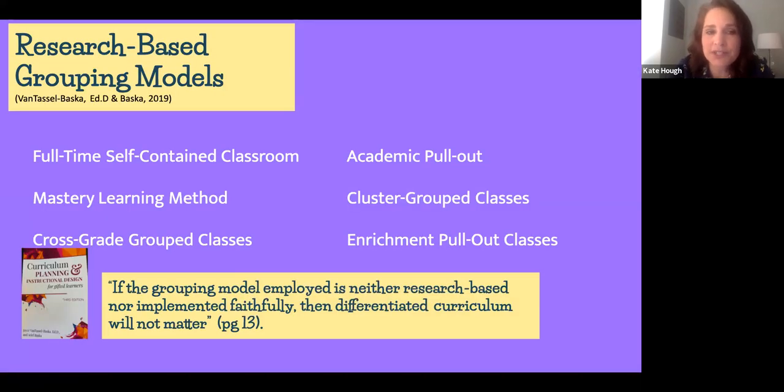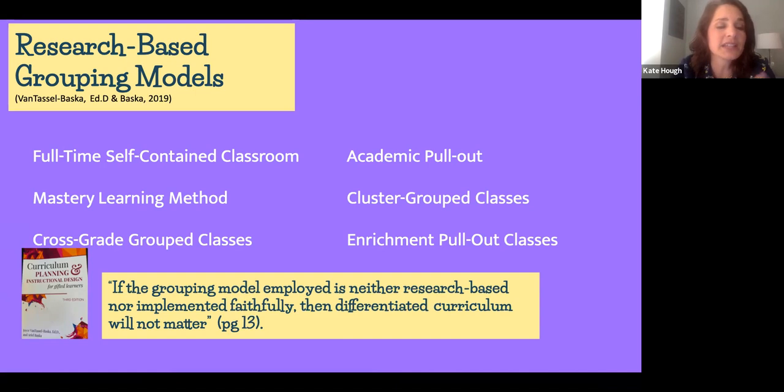Research-based grouping models. So this particular book, this curriculum planning and instructional design, is very research-based. It's not maybe as user-friendly for, say, if you were going to do a book study with teachers, but it might be a really helpful planning tool if you had a group of HAL facilitators or administrators who were considering how your programming looks. What I loved about the book is that it pulls charts and shows the efficacy of each type of instruction. And so it's really, again, research-based, and the book is written as such.